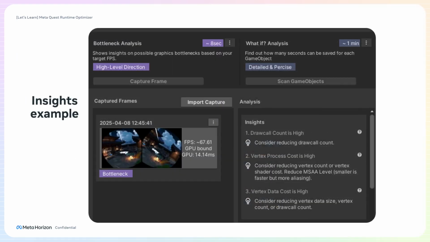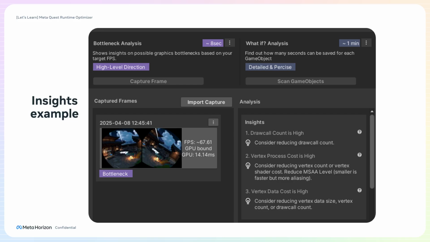Next up, we have an example of what are the insights that we are going to be capturing. If you look to the left, you'll see a little bit of a thumbnail, right? A screenshot of what was being rendered by your compositor, what was being rendered at the moment. And all of these tools are runtime tools, but they freeze your headset, right? They freeze your frame, and they try to freeze everything in your operating system to make sure that we have the most reproducible results possible and the most stable results possible.